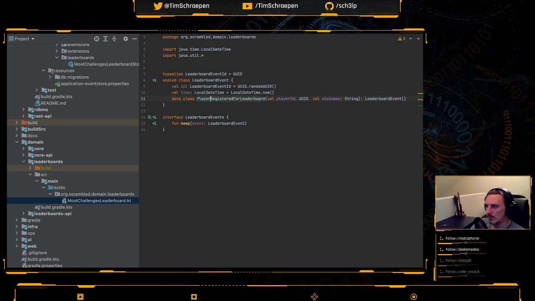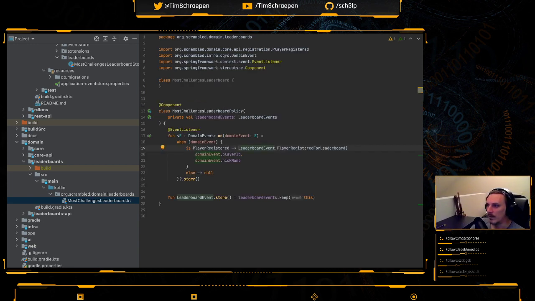And this is a player registered for leaderboard event, which has a player ID and a nickname, and then two properties for an ID and a timestamp. And whenever this is returned, I store it. Unless I'm not interested in it, then I return null and I don't store it, basically.